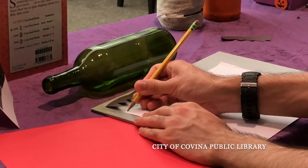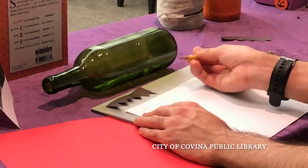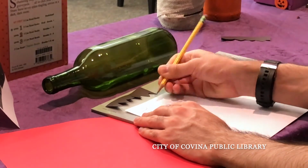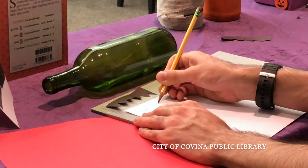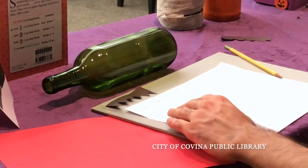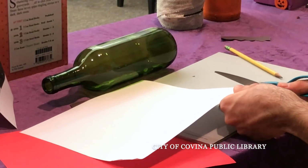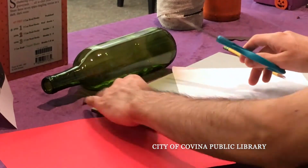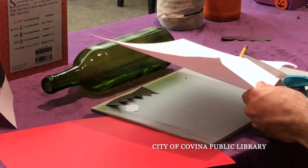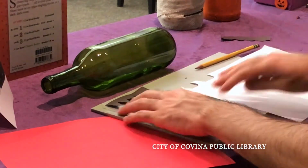The next thing you want to do is create the eyes. I recommend with all your cutting and crafts to layer it so you have an idea of how his face will look. You want everything to be the correct size. So I'm going to add each design underneath the hair so I know that I'm not creating anything too big or too small. His eyes are pretty much semicircles, so just create that shape and it'll turn out fine.